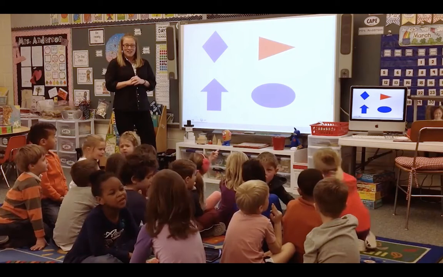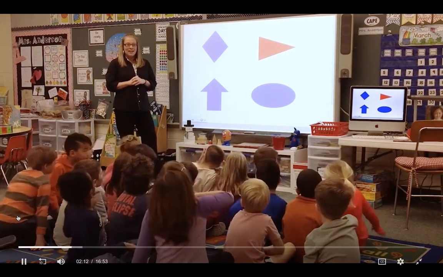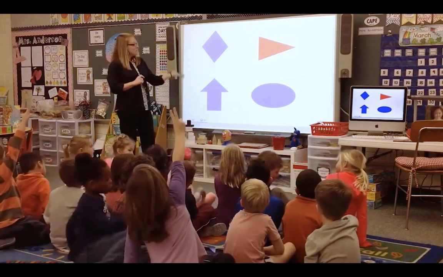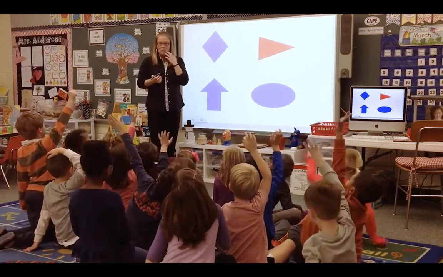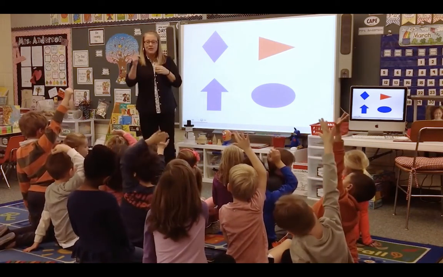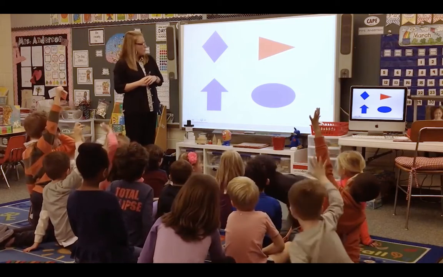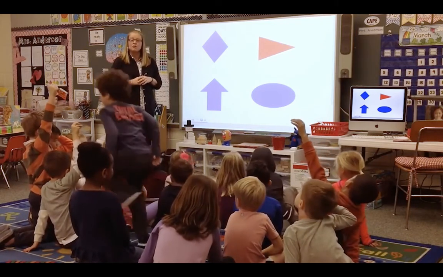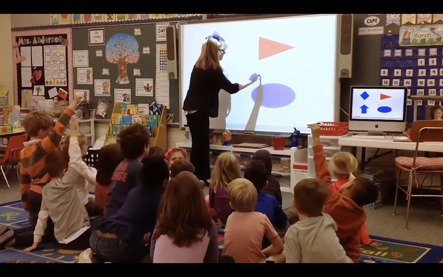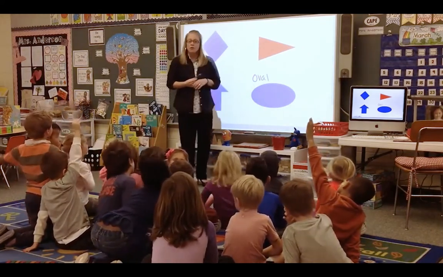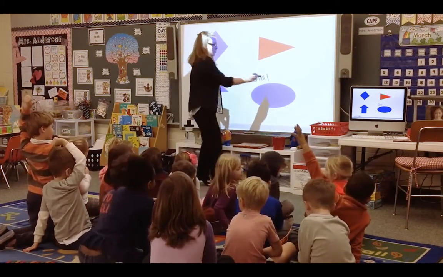Let's come back together. 1, 2, and 3. Okay, somebody tell me which one they think didn't belong and why. Levi. Ransom, which one do you think didn't belong and why? The oval. Which one is the oval? Can you just point to it from where you are? This one. And you said this was an oval? And why doesn't that oval belong to you? It has no points.